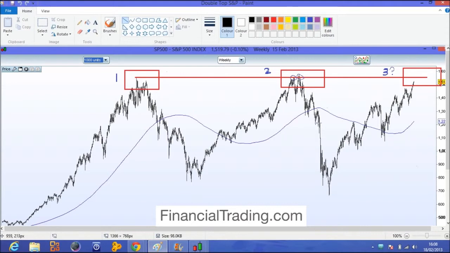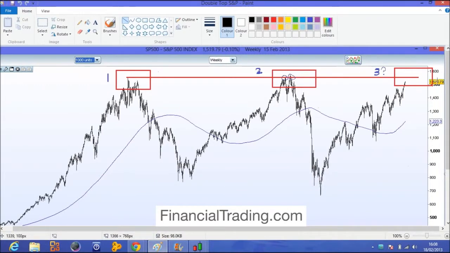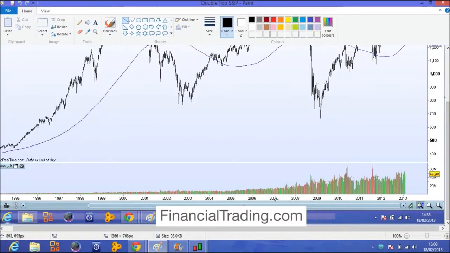This isn't nice to say, but it's the truth. There would have been a lot of suicides over that crash. There would have been a lot of people investing a lot of money, and because they don't know what we know, how to read charts, they wouldn't have seen it coming. The stock market on that occasion lost over half of its value, which is just huge.